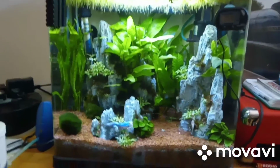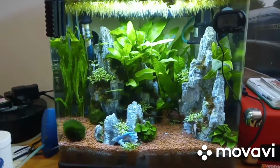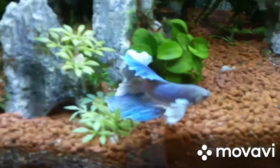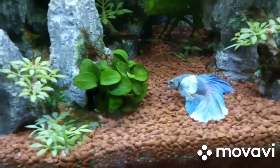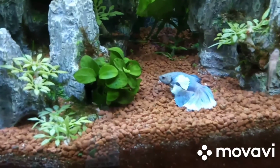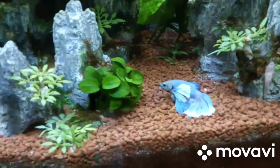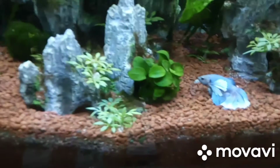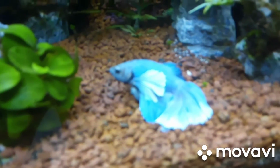So guys, we're going to start off with my half moon Dumbo-eared betta. There he is there. His name is Reg. He's a very sociable fish. He comes up to the front of the tank every single time I come past the tank. He's always up at the top of the tank when it's feeding time. And he's such a really beautiful betta fish.